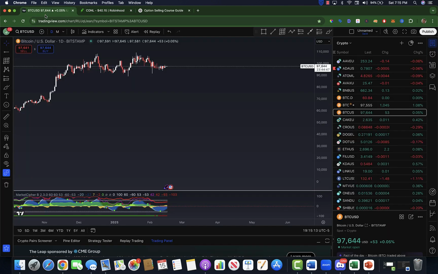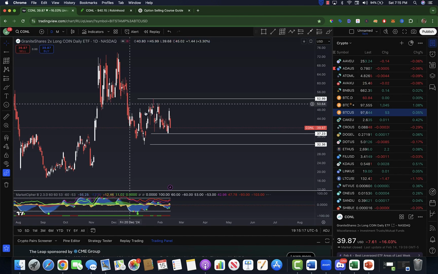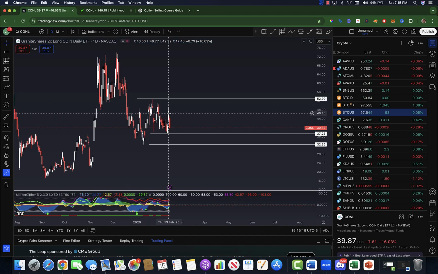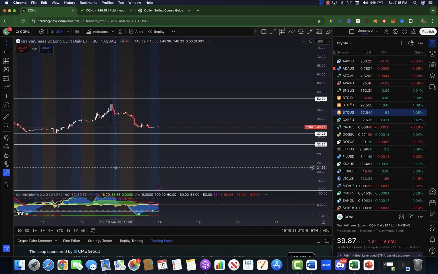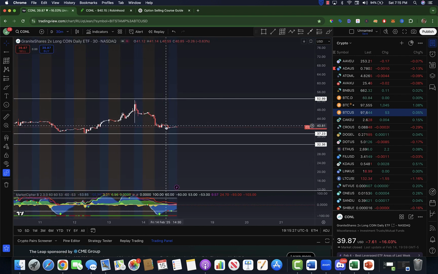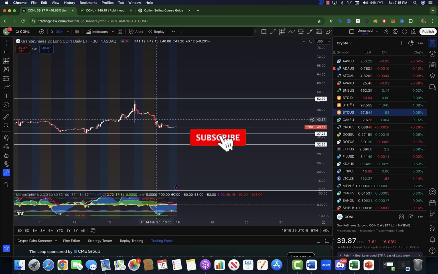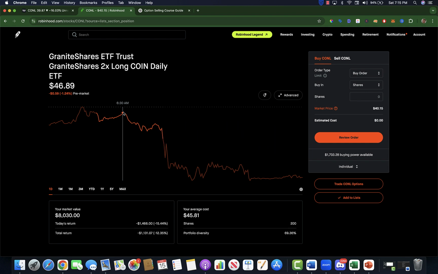It worked because ConL went down. So if we pull up the ConL chart, what you'll see is when we sold the covered call, it was like around here, right? It was like 45.85, right? When we got into the position. So when we sold the covered call, it was up here. And of course it came down, and that's why we profited. So the beautiful part about selling covered calls is that when you're in shares, the covered calls will become profitable when the market begins to fall.